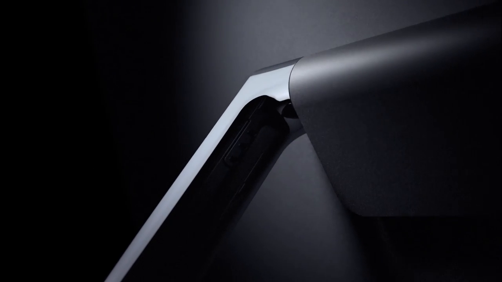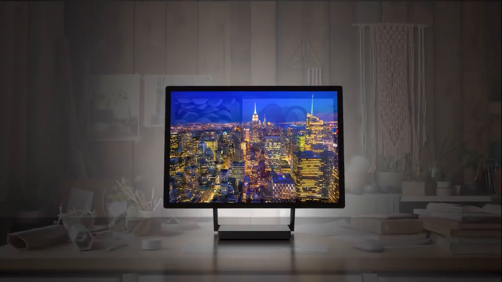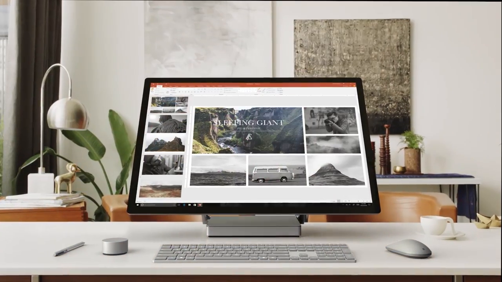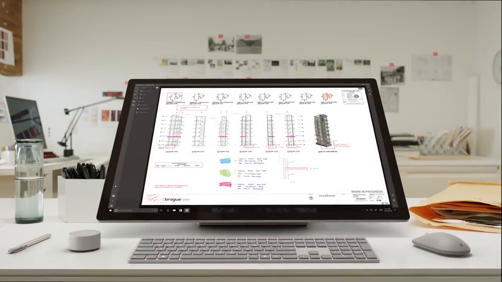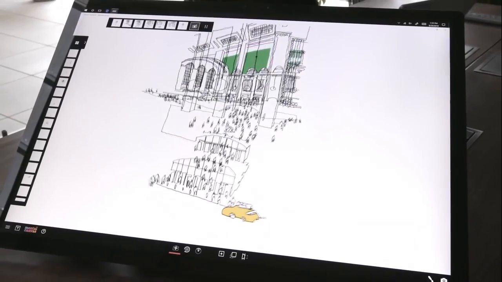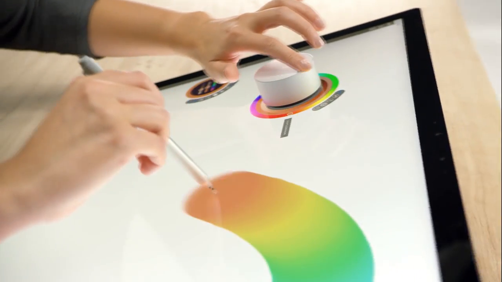Coming up, we look at the design and craftsmanship of Surface Studio, our new category of device, enabling new modes of productivity. When we set out to design the Surface Studio, our goal wasn't just to create an all-in-one desktop. We wanted to deliver a transformative desktop experience, whether you are multitasking between applications or have specific creative needs, requiring a large work surface and the highest level of color accuracy.